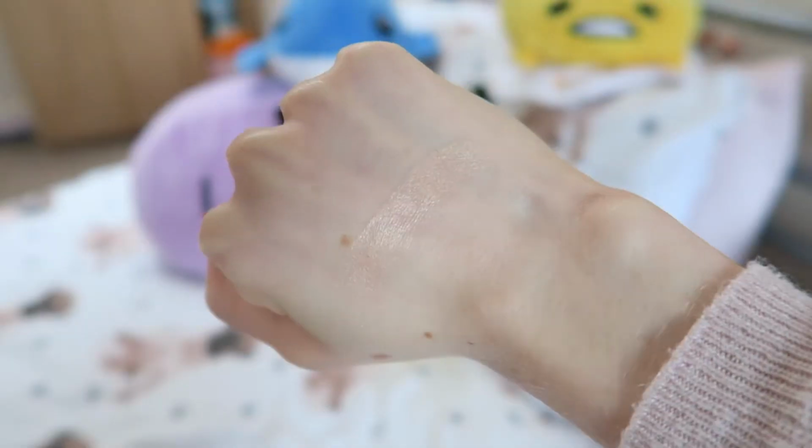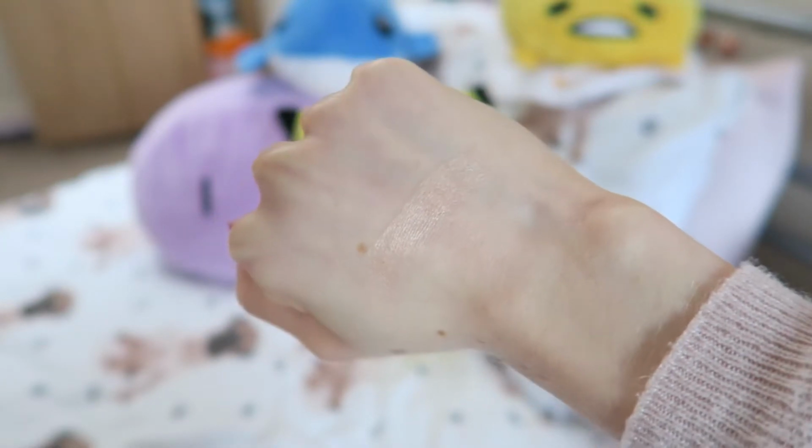This highlighter, what I like about this is it's not as over the top and as shimmery as, say, the Mary Lou by theBalm is, or other highlighters like that. It just gives the most gorgeous glow to your cheeks without being too much. This highlighter is definitely on the more natural side than some of the other highlighters that I do own and love. So on days where I don't feel like being too over the top and too glitter ball, I can put this on. It will always look incredible on my skin. It doesn't draw attention to my pores. It applies so well, and I can just always go to this without fail.